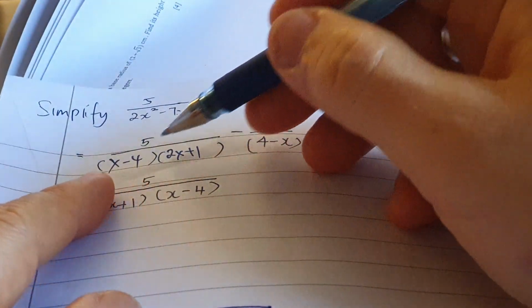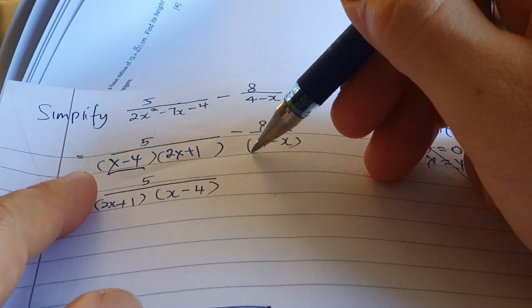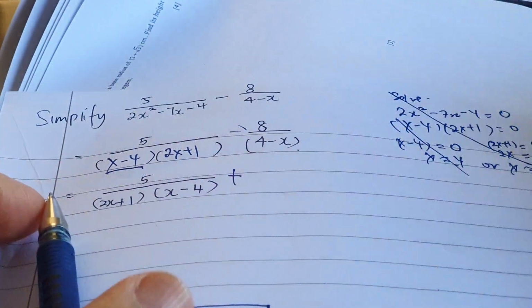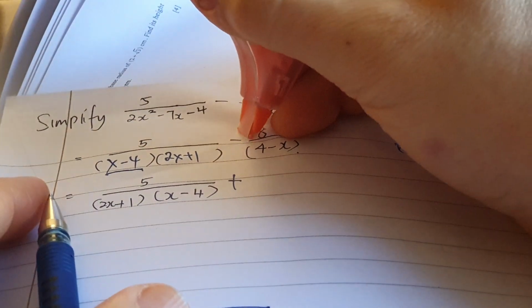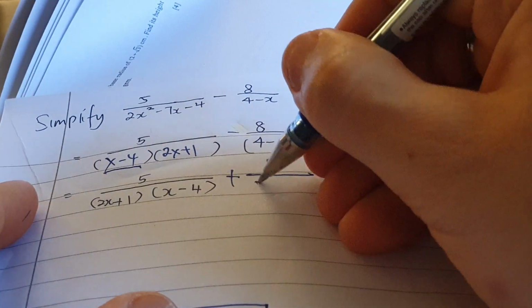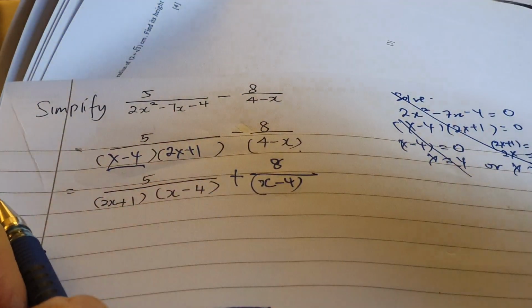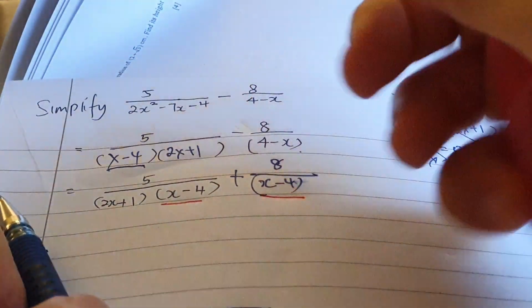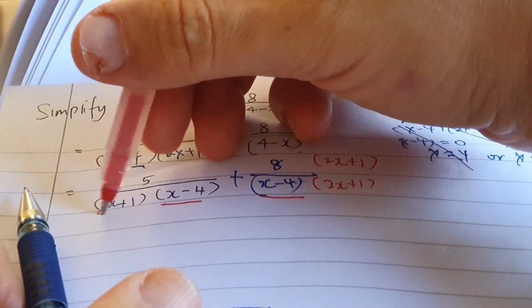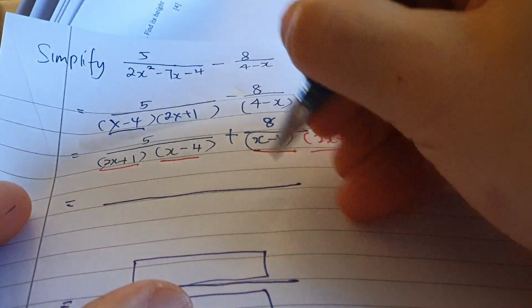And once you know that I have x minus 4, you have 4 minus x, I need to change every single one of your signs. How do I do that? I can just change this minus to plus, and nothing changes for the numerator, but your denominator's sign will change. And this is exactly what I need because I want these two to be the same, and now they are the same. Okay, my next task is to add in 2x plus 1 so that this and this are the same. Okay, now that the two denominators are the same, I can simply write one single fraction.